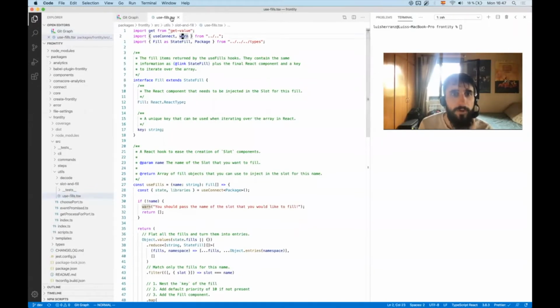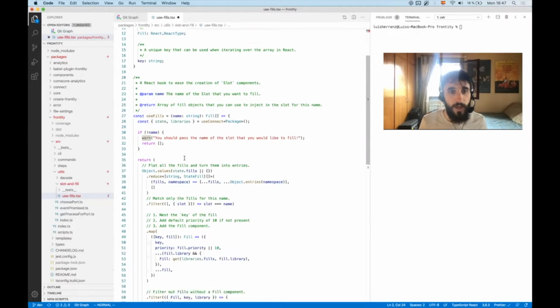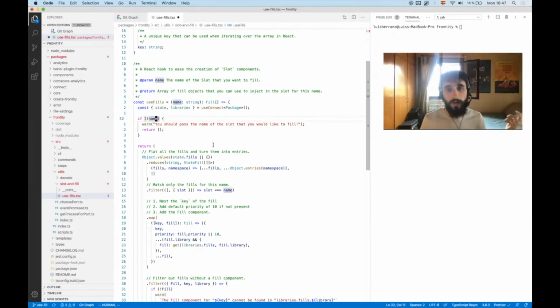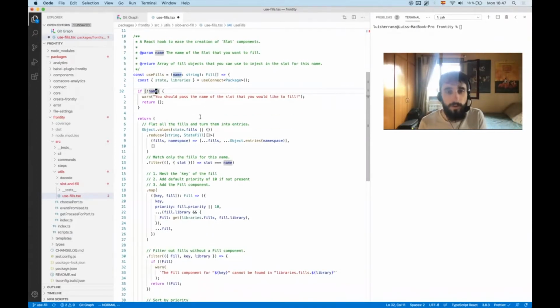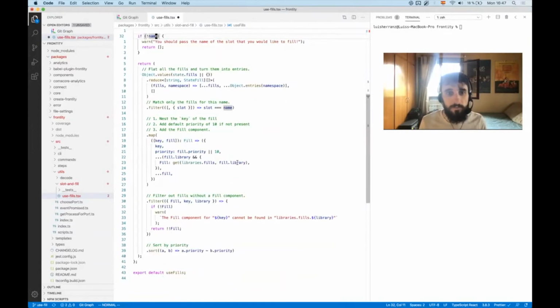Yeah, you import. Well, this is because we are inside the Frontity package, but you usually will get the warn or the error from Frontity, and then in your React component or something like that, you can warn: hey, you should pass the slot name field here.